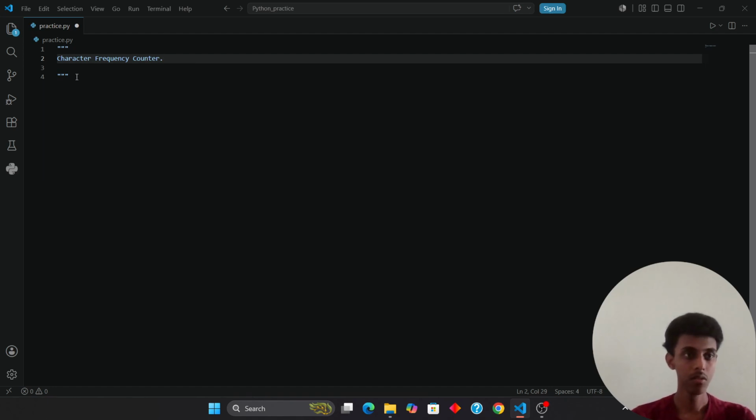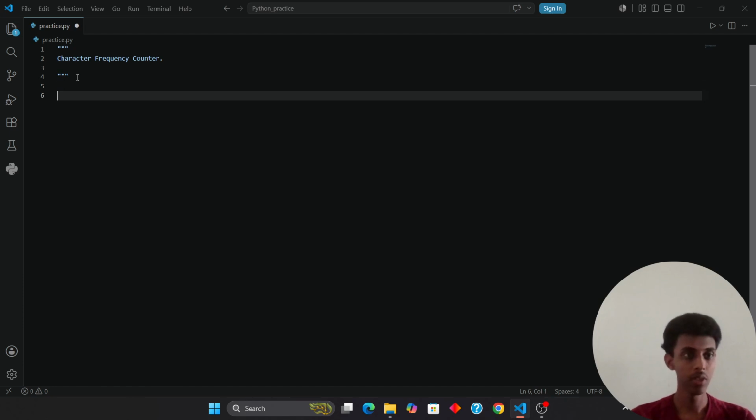Now we will write the code of the character frequency counter. This is a fantastic dictionary problem. So let's count how many times every single letter appears in a string. We will loop through the string. If the letter is not in our dictionary, we add it with the count of 1. If it is already there, we just increase its count.